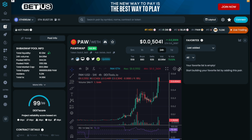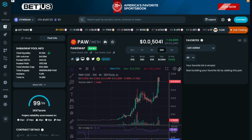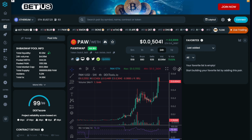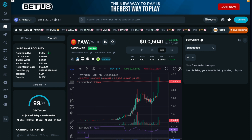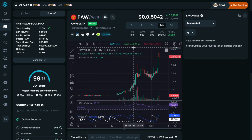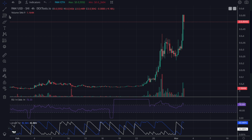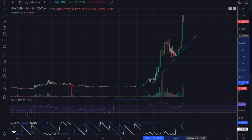This is just a platform that allows you to check the data for certain things. It will show a lot of coins that aren't necessarily listed on CoinGecko, as far as the data you want. This is a good example right here. This is Paul. This is the main interface. You can use this button here to increase this, and you can chart this out. It has a built-in TradingView, so you can do your lines, whatever you want.